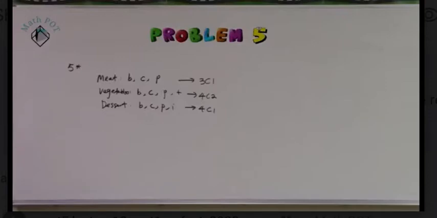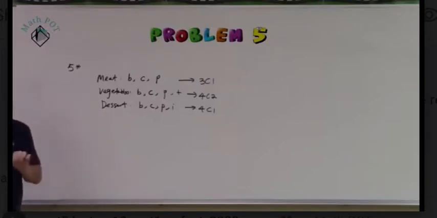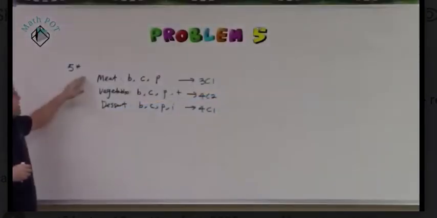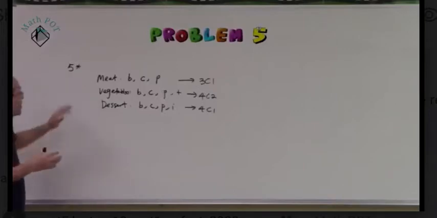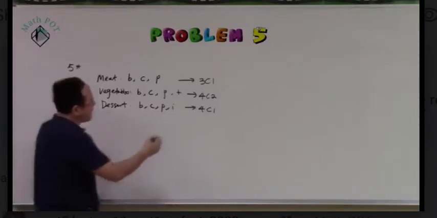So clearly this is a multi-step problem because we need some meat, some vegetable, some dessert. If you choose only the dessert part, that clearly does not reach our goal. It's nothing but one step. So we need to solve three problems. If you just solve one, it's nothing but one step. That's why it's very clear that each choice is nothing but a step. Finally, of course, we need to multiply everything together.